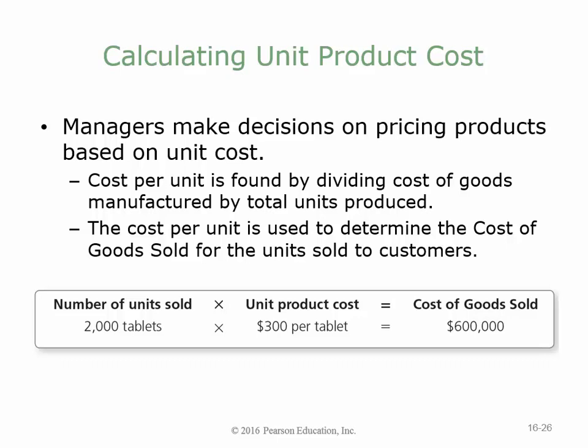So managers have to make decisions based on the cost of the unit. You would be amazed how many people that I run into when I'm doing consulting for businesses that are selling their product at a price less than their cost to produce, because they don't have a good handle on what it costs them to produce. And they're like, I don't understand. We increased sales by 40% this period, and we're losing more money. And you're like, well, if you were losing a dollar on each item you sold, and you sold 1,000 more of them, you lost 1,000 more dollars, right?